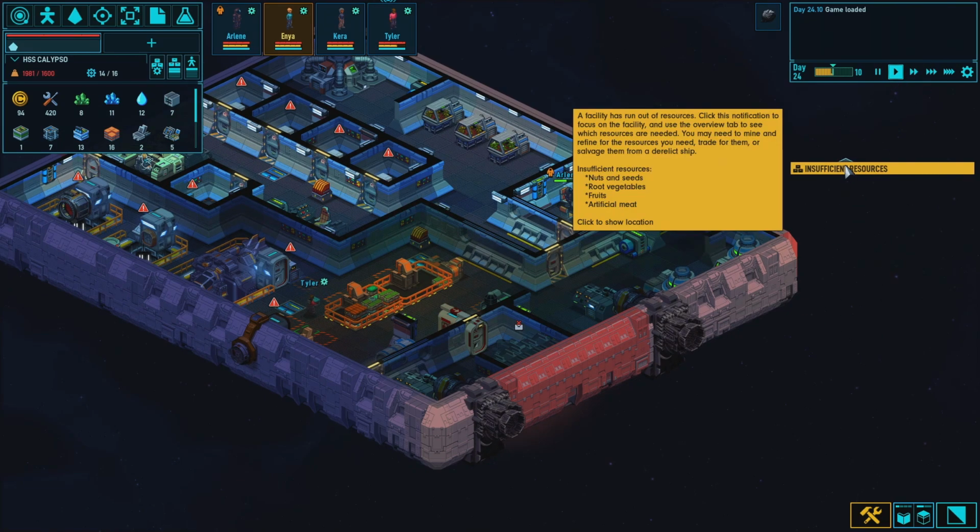The game is telling me that I have insufficient resources. It's telling me that a facility has run out of resources. Click this notification to focus on the facility and use the overview tab to see which resources are needed.